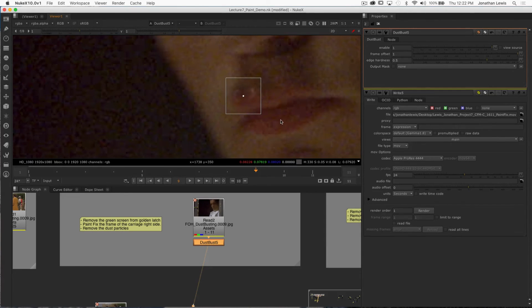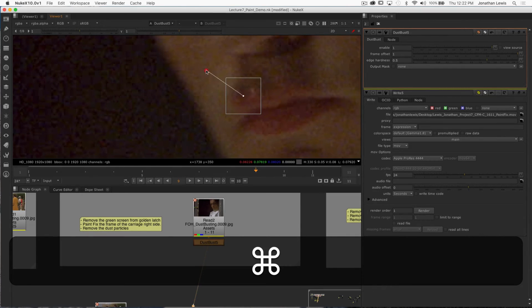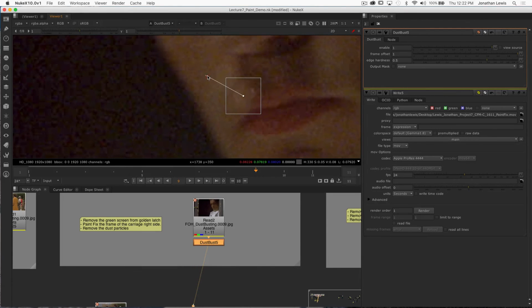Now, what we're seeing inside this square is actually a frame after the frame we're on. So we're on frame 9, and we're looking inside this square at frame 10. So it's a combination of a time offset and a translation. If I hold down Command and pull this little wire out, I'm moving that frame 10 around to line it up to get the shading on his lip. I'm getting close right around there. Let me adjust the hardness just a little bit. There we go.